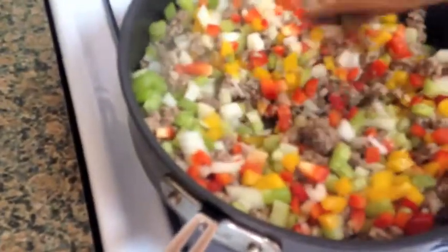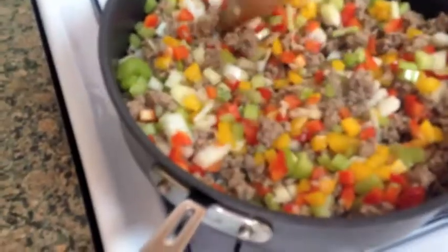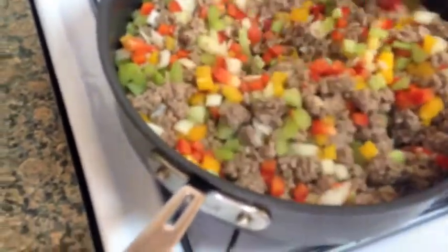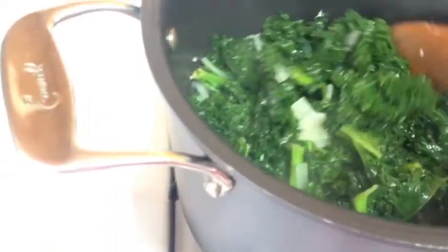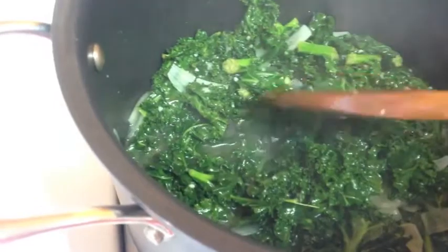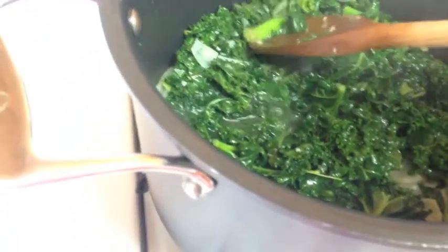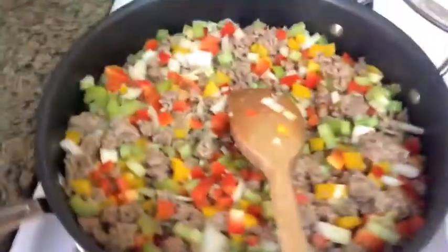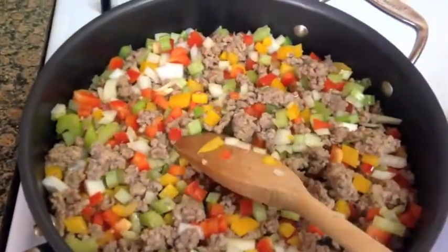The pork I used was quite lean, so there's not a lot of oil — I might add a tablespoon of oil to this pan as well. As far as the greens, you see how they're that really vibrant bright green at the moment? You really want that color to change — when they're done they're quite a darker green color. So these have quite a ways to go. I'm just going to let them bubble along uncovered. We're going to season this with some salt, pepper, and a good dash of crystal hot sauce, then add the rice and the stock.